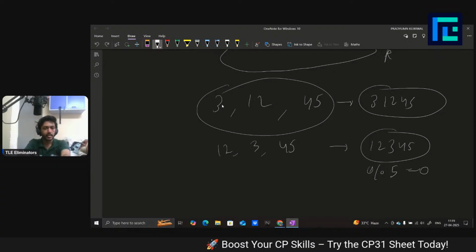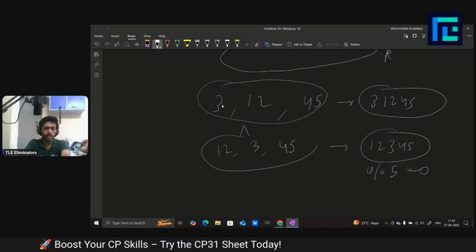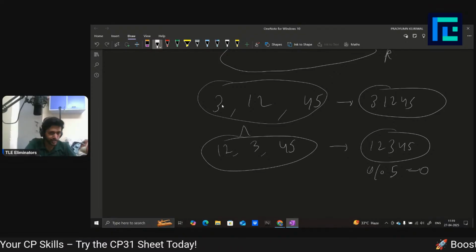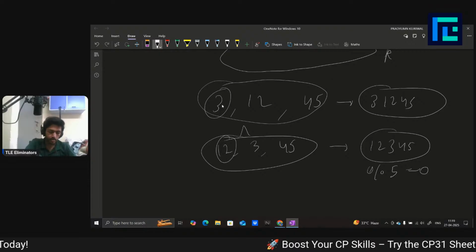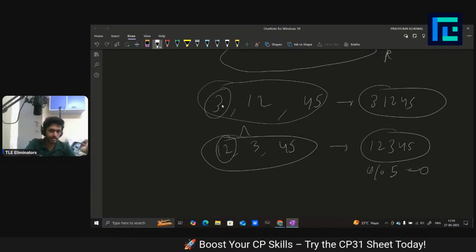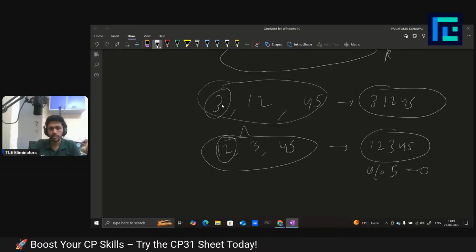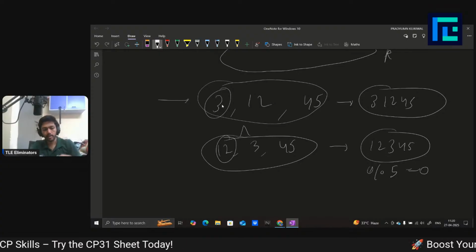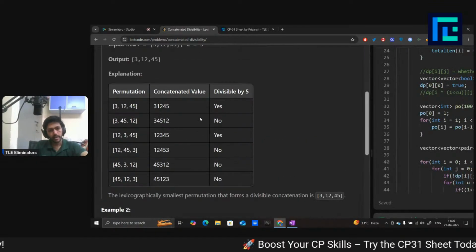And this list is actually smaller than that list lexicographically, because the first element of this one is 3 and the other one is 12. So lexicographically this list is smaller. All right, so your answer is 3, 12, 45. This is our answer, right?